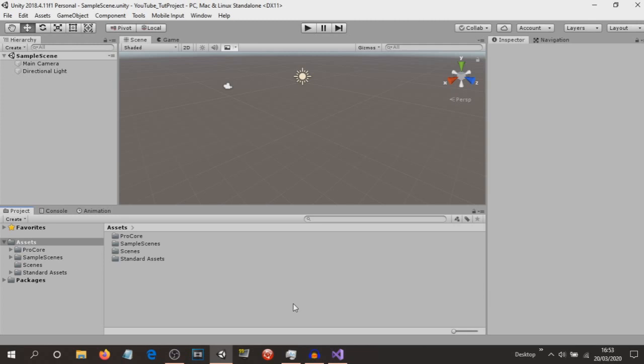So now we are finally inside of Unity. Now this may look a bit confusing, it may look a little bit complex, but I'm just going to tell you right now that it's going to be similar to what you've experienced in Unreal Engine 4. Just it looks a little bit sort of bland and kind of dumbed down, but with Unreal Engine 4, the layout was kind of user friendly-ish, maybe.